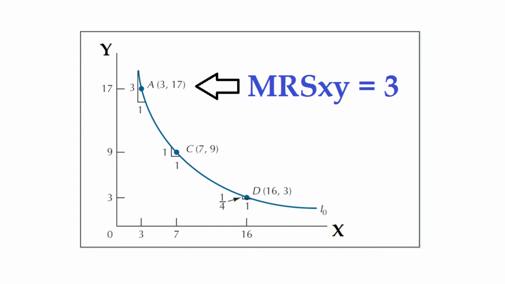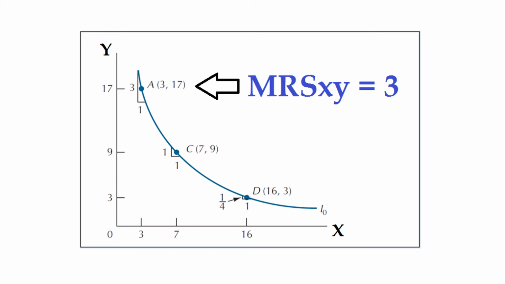Well, we can see here that at this point, we have a marginal rate of substitution of 3. So if we look at this graph and we're at this point right here, we have this marginal rate of substitution equal to 3. For every additional 1 unit of X that we get, we would have to offset that with 3 units of Y to remain equally happy with this outcome, or indifferent between those two scenarios, right? So the marginal rate of substitution here is 3. Okay, that's from indifference curve analysis.